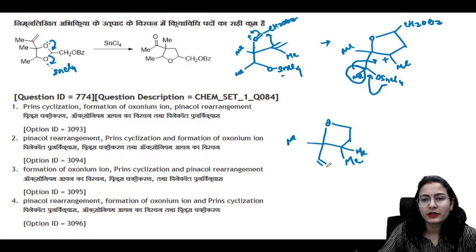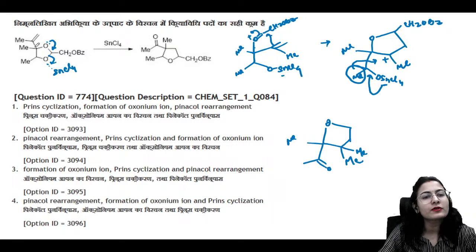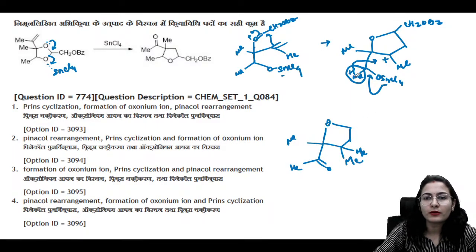And this is going to be a carbonyl. Although there is one glitch over here. What is that? There is also one hydrogen here, so is the hydrogen shifting or the methyl shifting? I think the hydrogen is shifting such that the methyl stays. Yes, and there is one more methyl. Yes guys, the hydrogen is shifting, not the methyl.